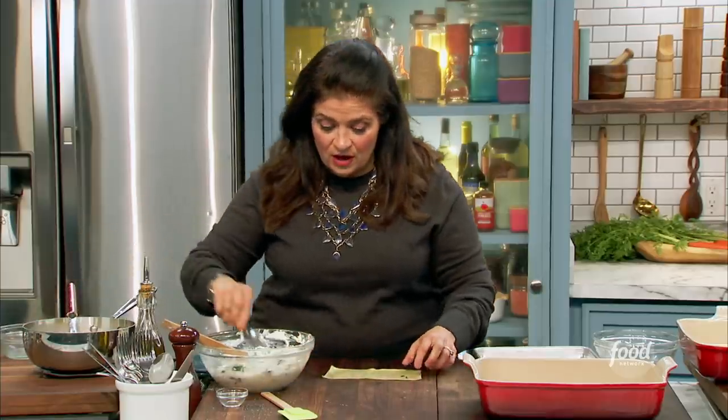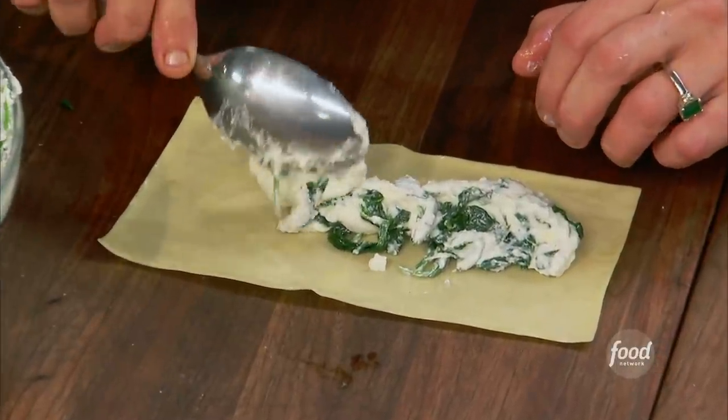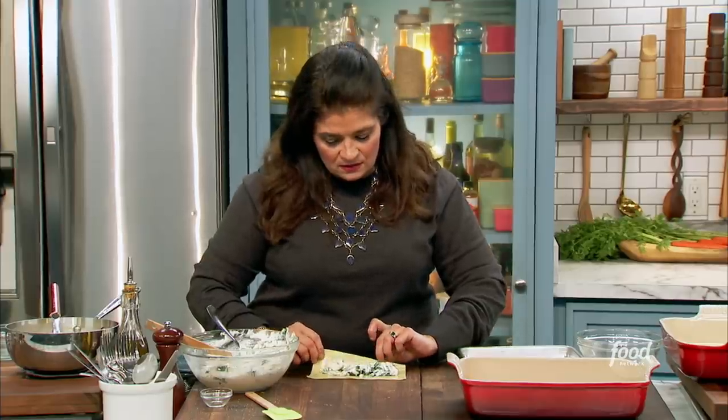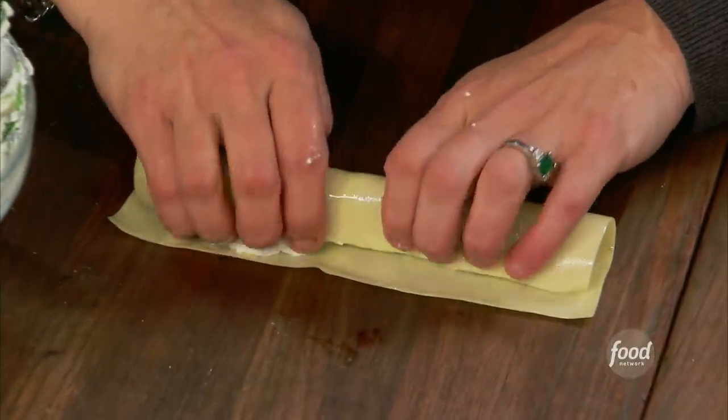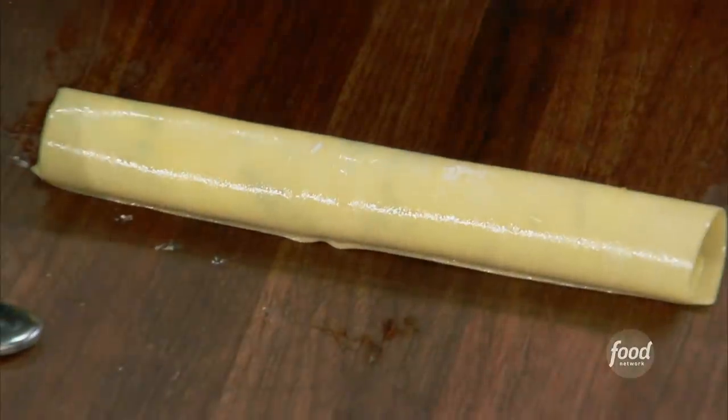We just literally fill and go. Can you make these ahead of time and freeze them? You can totally make them ahead and freeze them, but there's a lot of dairy in here — cheese, the ricotta — so you want to really wrap them tightly, because these will take on any other aromas of anything around them in the freezer. You could lay them flat on a sheet pan and wrap it up really well. You could freeze them right like this, rolled up, and just shove it in the oven. You just roll it over and let it sit on its seam so the weight of it seals it shut.